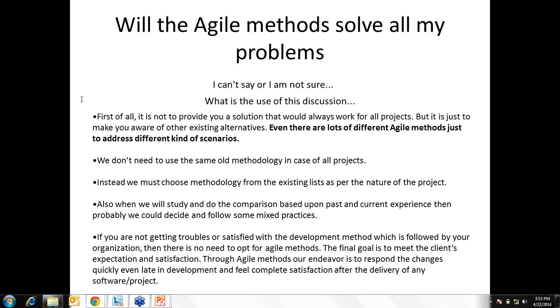What Lucindra has asked: when the customer has frequent changes, how does requirement gathering happen and how does the requirement stage get stabilized? If we are getting frequent changes from the customer, there is a person called the product owner who gets the entire requirement from the customer. He gathers all the requirements, not the team, and he is responsible for prioritizing or ordering all the requirements at his end. Based on that order, the team develops the application.